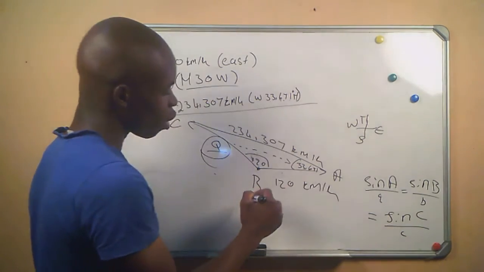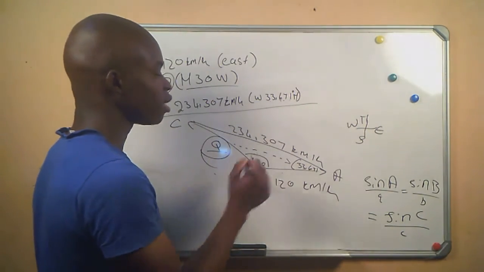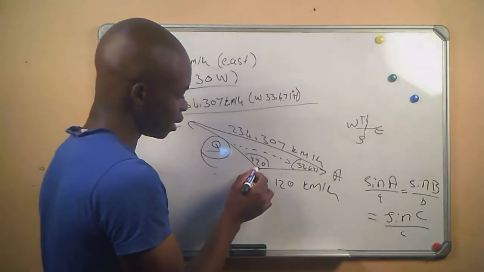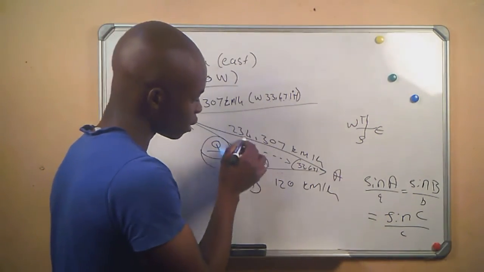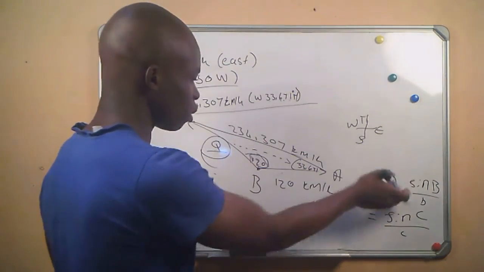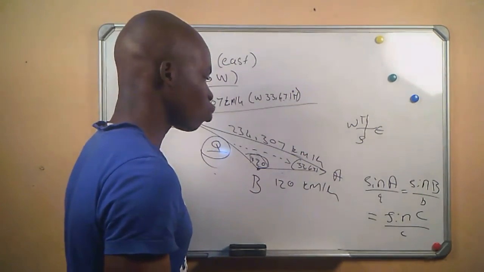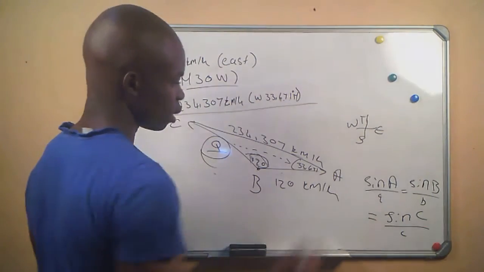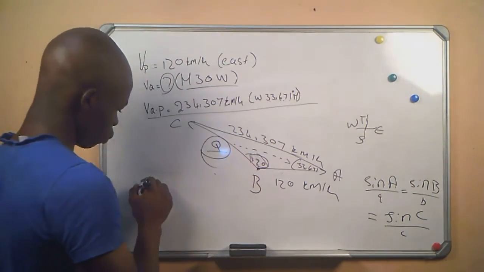Because we now have the angle corresponding to our Q. We also have the information of one side, the full information of one side, which is this angle corresponding to this line which we know its magnitude. That's what permits us to use the sine rule. So we say sine a divided by a equals sine b divided by b.